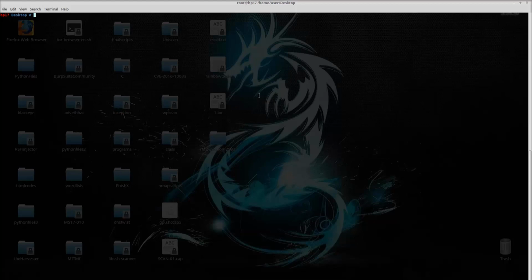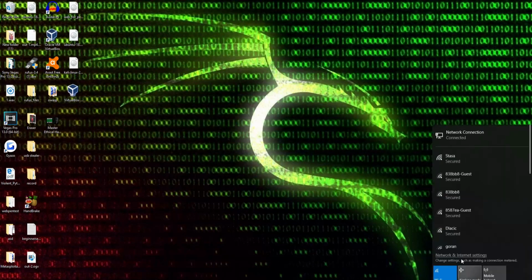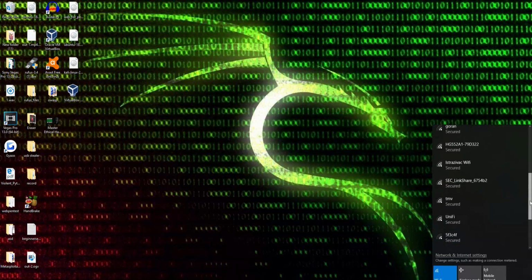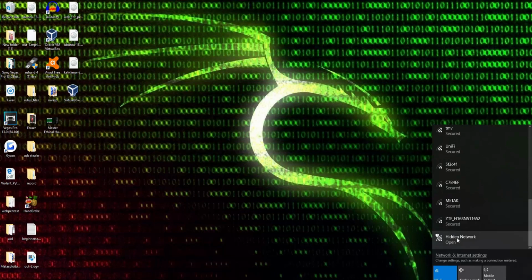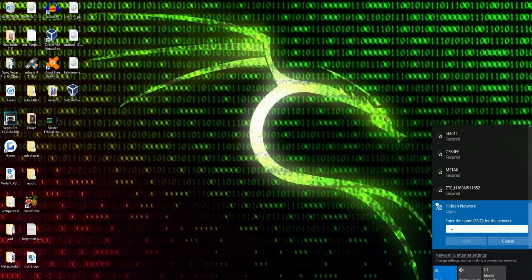So let me just switch to my main PC for a second, and here we are on my main PC. Basically what you want to do is click on the network right here, and you will see that our previous network is now hidden. It says right here hidden network open, and if you click on it, other people might be able to see info you send over this network. Since it's open, you connect to it and it will prompt us to enter the name, the SSID for the network.